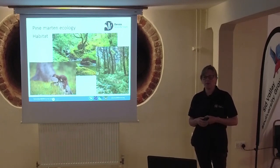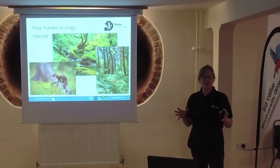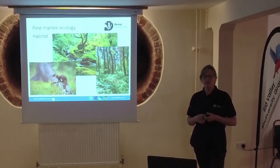When conifer woods have been thinned and there's a bit more understorey, Pine Martens can survive there quite well. The other habitats that are really important associated with woodlands are rough grassland. A lot of their prey species will live in those habitats. Glades and rides in woodland, or grassland adjacent to woodland, are important. They're quite flexible in that way - they'll use those different habitats together, and a good mix is really valuable.